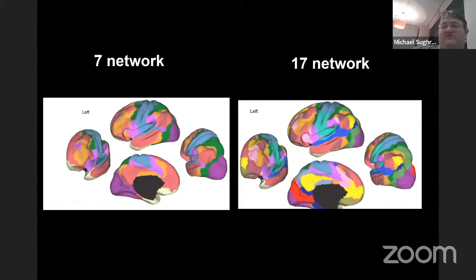Notice a few other things, though. Notice that the motor cortex is split in half. Notice that there's a brown network that has 4 parts. That's the central executive network. And if you look on the bottom, on the right side, the bottom image, the dark blue is the memory circuit of Papez. So again, that's the part where if you injure it, you start to get memory issues. You don't get it really from the cingulate above that.